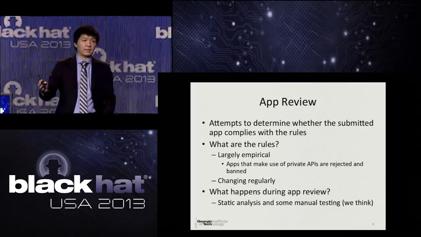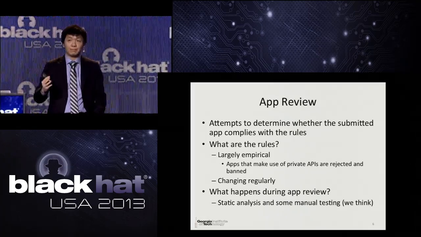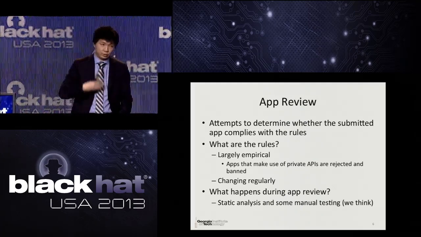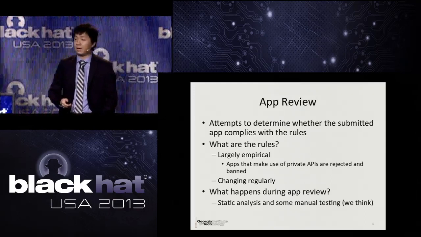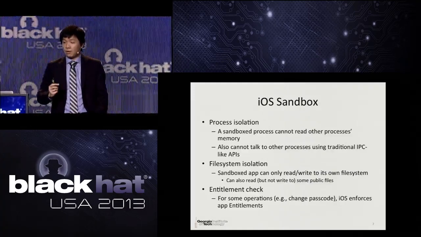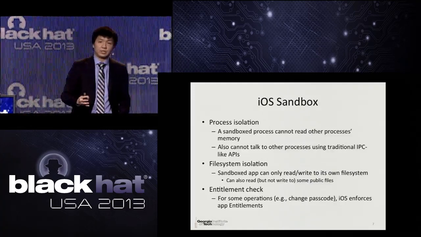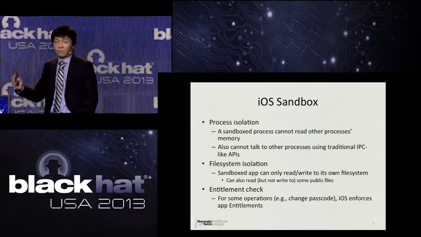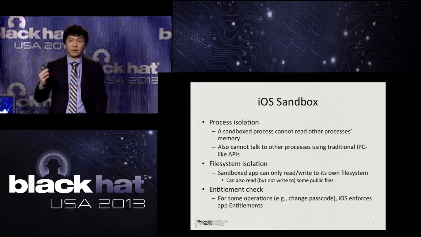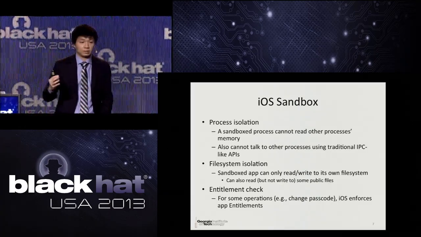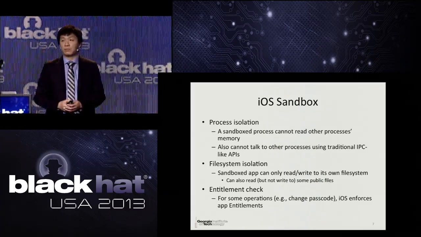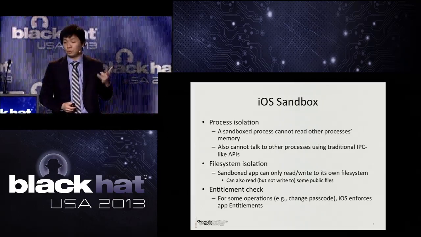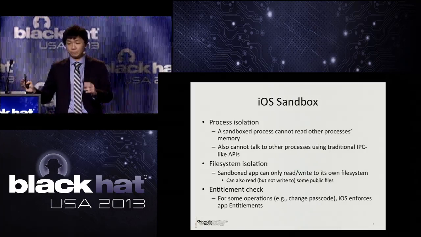Any user then can go to the App Store by launching the App Store app from his or her iDevice and then search for the associated app that he wants. However, after installation, during execution, the installed app is still confined in some way. And this confinement is called the iOS sandbox. Basically, the iOS sandbox provides two types of isolation. Number one, process isolation. Number two, file system isolation.